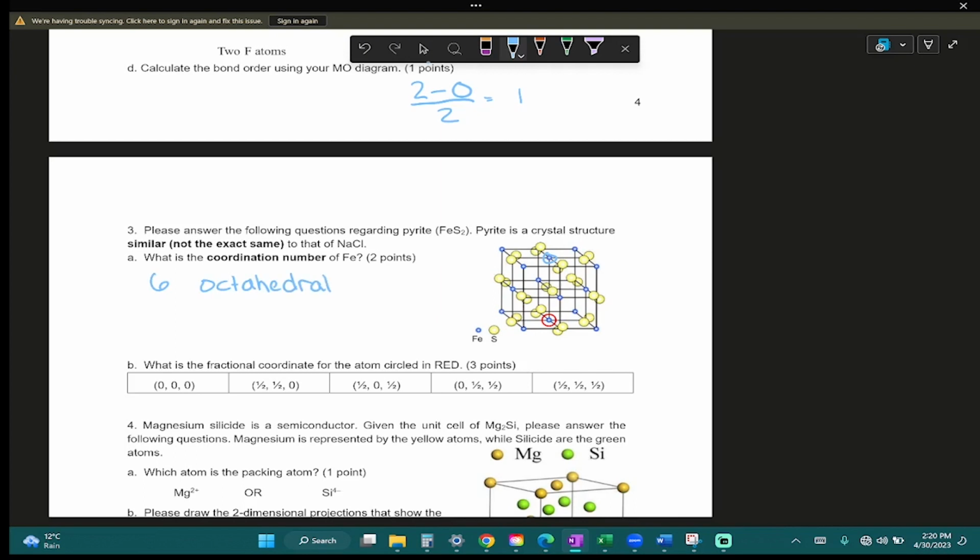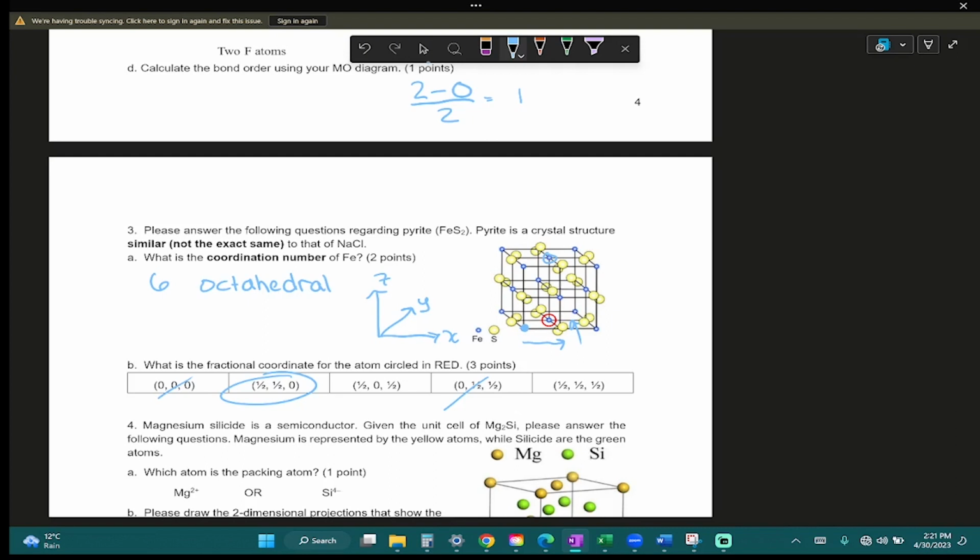So next, it asks us about fractional coordinates. Does anyone remember the fractional coordinates and how we find them? What's our origin point? Yeah, the dot closest to us. So this is going to be our origin point. And if I draw an axis, or axes, z is up, y is back, x is all the way to the right, and a whole cell is 1. So if a whole cell is 1, for the first step, we're going how much to the right? 1/2, so that would be our x coordinate. So we're immediately going to remove those 2 options, and then we're going to go back. And how much do we go back? 1/2 as well, and we don't go up at all, so it has to be b.